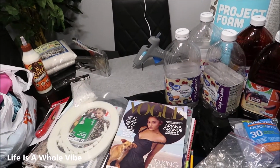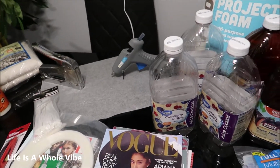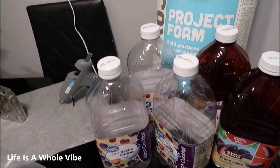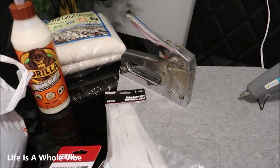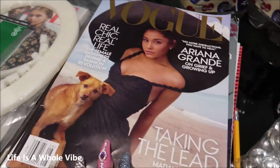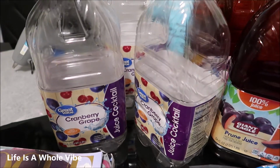I know this looks like a lot. I am going to attempt to make a stool and it's going to be tufted, but you will need some foam for the cushion portion. Okay, hot glue gun, staple gun, fabric, zip ties, magazines, and I also have the 64-ounce juice jugs.